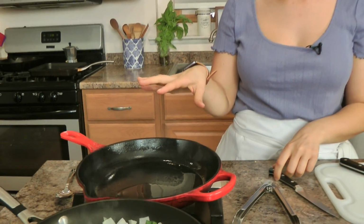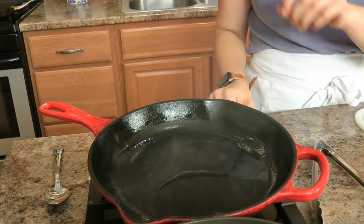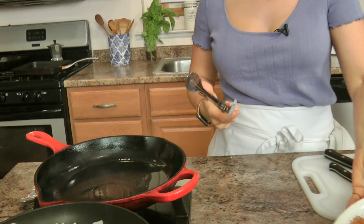Now, I've got my small cast iron skillet here. It's really nice and hot. I have a drizzle of light olive oil, or any flavorless oil will do. As you can see, it's nice and smoky. That's what I want because I want a really beautiful crust.